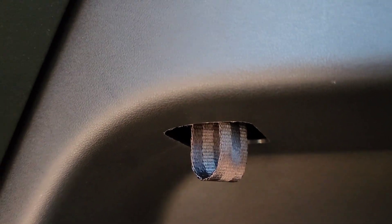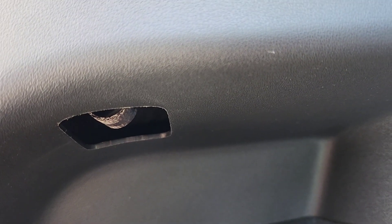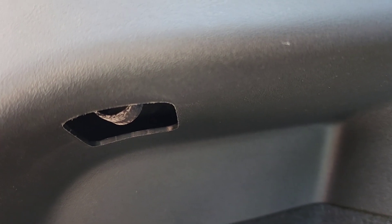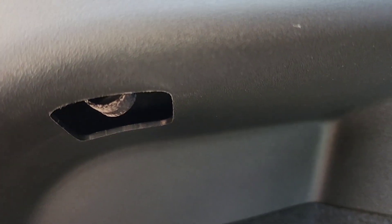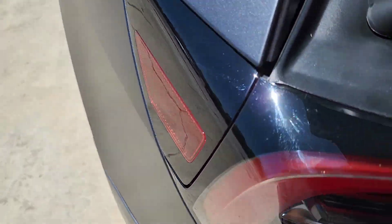Hopefully I didn't screw up my car. I think I might have found a clue — when I pull that, sometimes it'll stay down and it won't get sucked back in until I open and close the charge port. So I'm assuming it has something to do with the charge port.